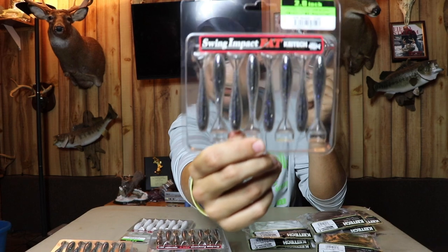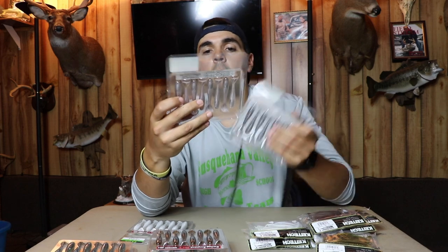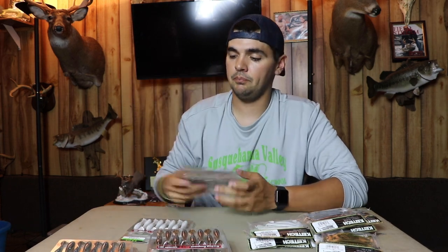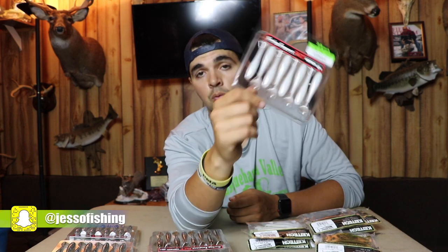The last three colors: Pro Blue Red Pearl — that's kind of a shad color. Any lake I know has a lot of shad, I like Pro Blue Red Pearl. Then I mix those up with Alewife — my two go-to shad colors. Being from Pennsylvania we have a ton of lakes with alewives; between these two colors, if shad is the main forage you can't go wrong. Alewife or Pro Blue will match them best. And finally I buy White — Sight Flash. I use these for bed fishing in real clear water, so I can see the bait better and see when it disappears, or in very clear water like Thousand Islands.